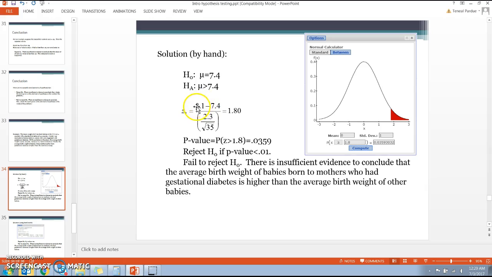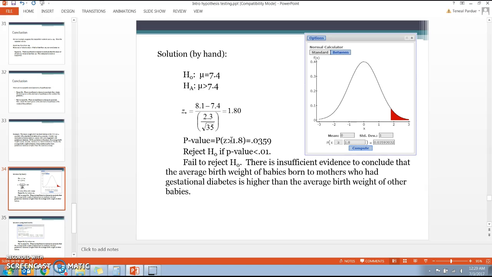To fill in z star, we've got x bar, which was 8.1, so that's the sample mean, minus the hypothesized value, divided by sigma over the square root of n. If we do that, we get 1.8. For this case, because we have an alternative hypothesis of greater than, the p-value is going to be based on greater than. If the alternative hypothesis is less than, then the sign in the p-value formula is going to be less than. If it's greater than, it's going to be greater than. And I'm not going to ask you to do any by hand that are not equal to.